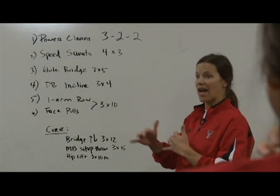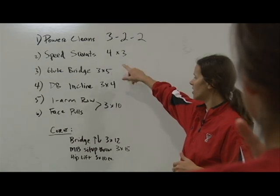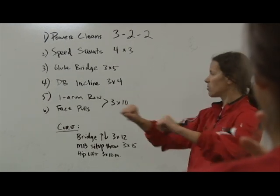As heavy as you can move it fast for threes on your speed squat. Glute bridge is normal. Incline, let's go double arm together.